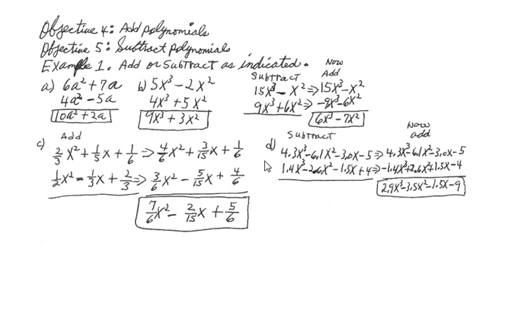Then to part D, the instructions will be to subtract. And we see the two polynomials that we're going to be involved in this discussion. The top one we're going to rewrite as it exists. So it becomes 4.3x cubed minus 6.1x squared minus 30x minus 5. The second, or the bottom polynomial, since we're subtracting, we'll have to change each of those signs and then add.